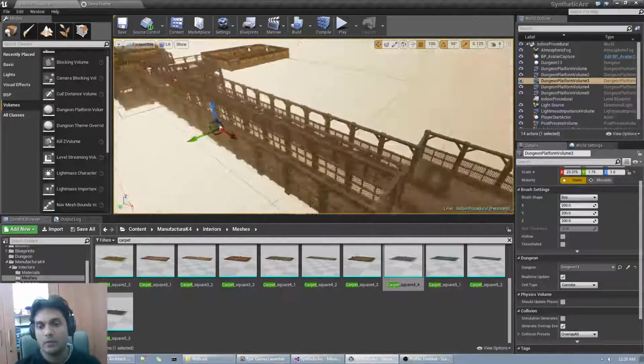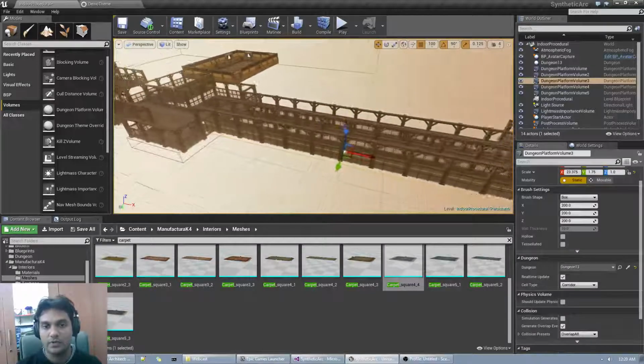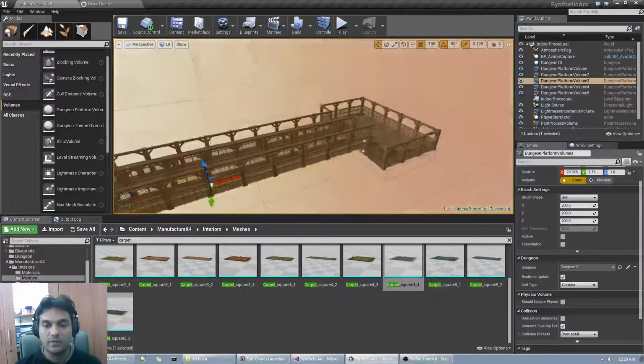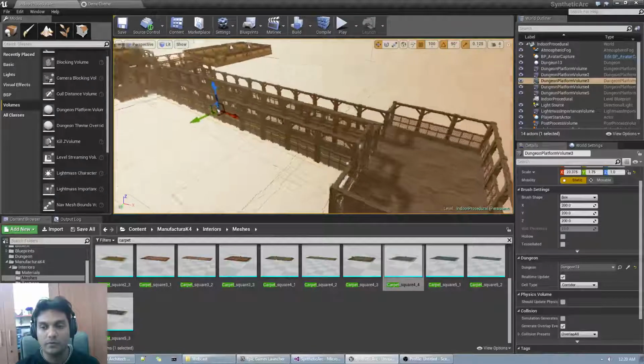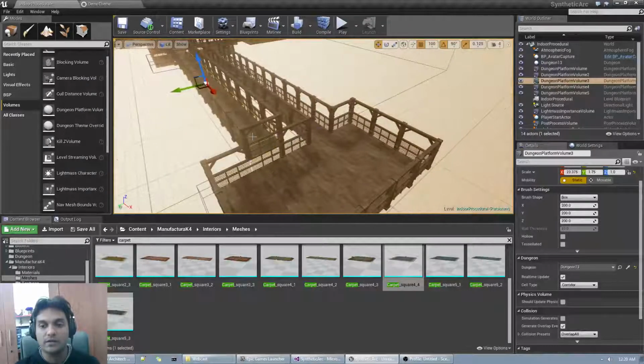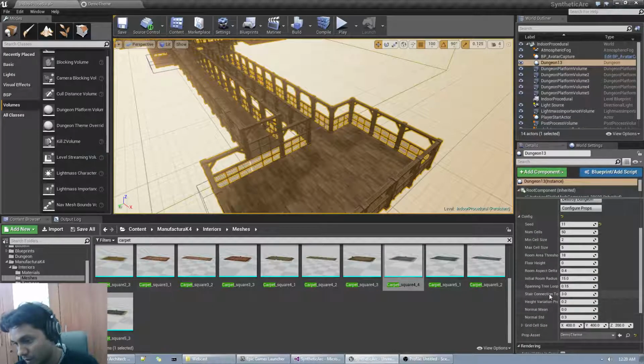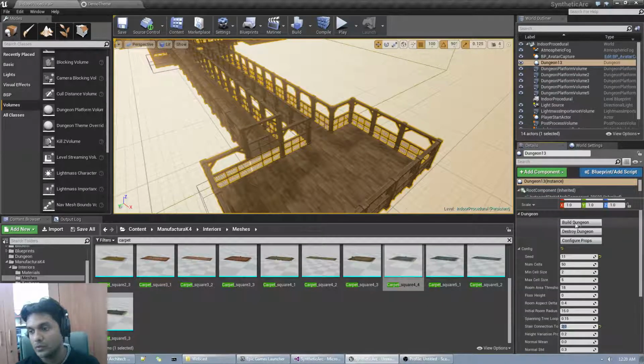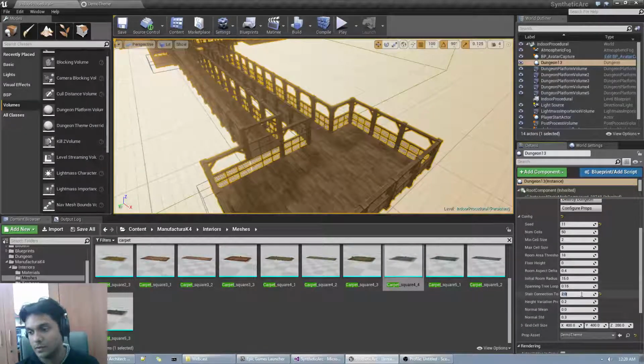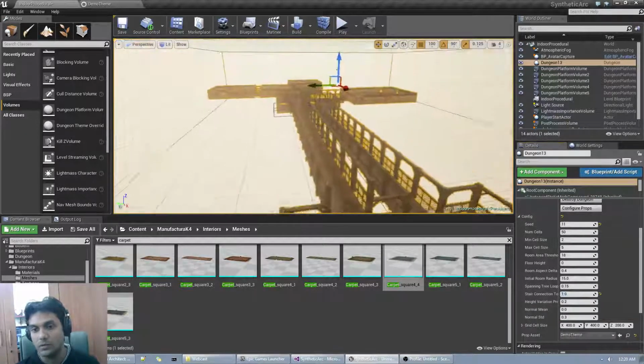Now when I bring this up, you see that there is a staircase created here, but we don't have stairs here. The reason being that since this area is accessible from here by going all the way back there and then coming here, it did not create a stair, but you can control that from the configuration. So I'm going to select the dungeon, and there's this stair connection tolerance. I'm going to bring this down to 2 and build. Okay.